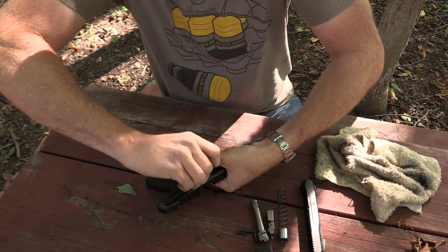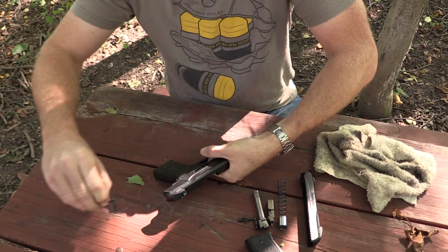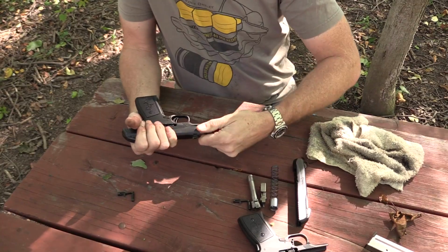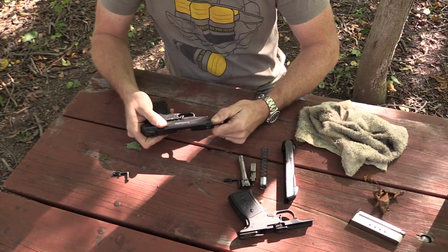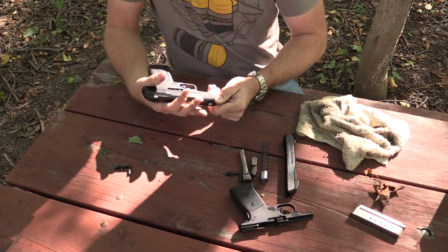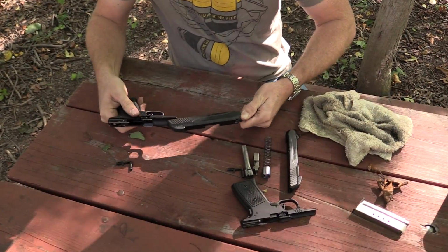Try to pull this out. Okay, again, hold it to the rear, pinch that barrel. This takes very strong hands, guys. This gun is not meant for people with weak grips. All right, pull it apart.